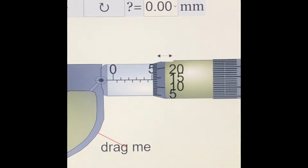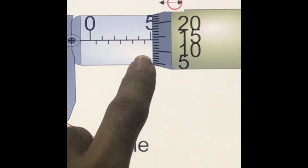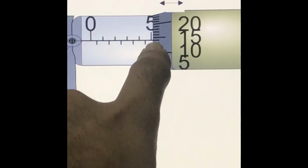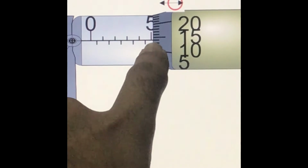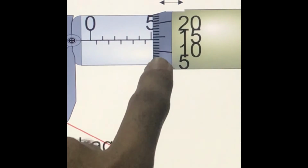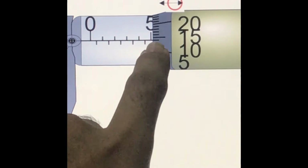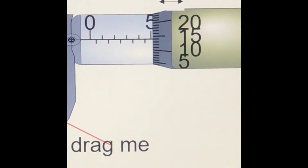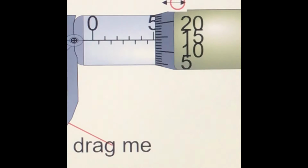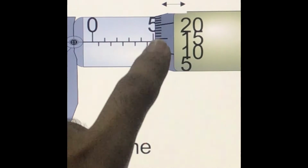If you can see over here, I'm going to zoom in more. This one is the scale that is right on the mark on the sleeve scale. So this is the reading: 10, 11, 12, 13, 14. Okay, the sleeve scale is 5, right? The sleeve scale is 5, and the thimble scale is 14.